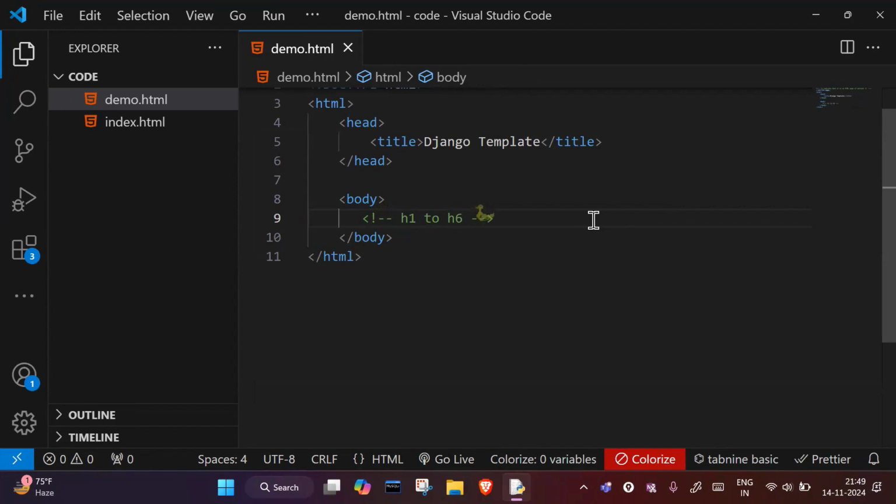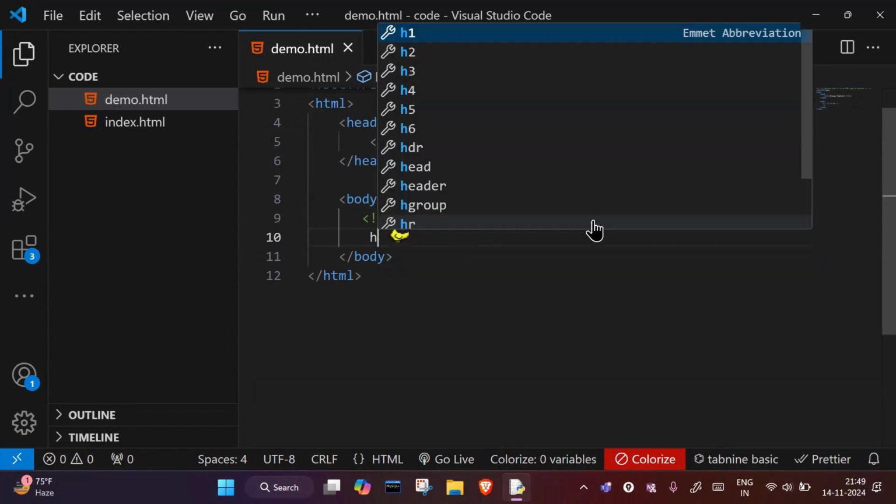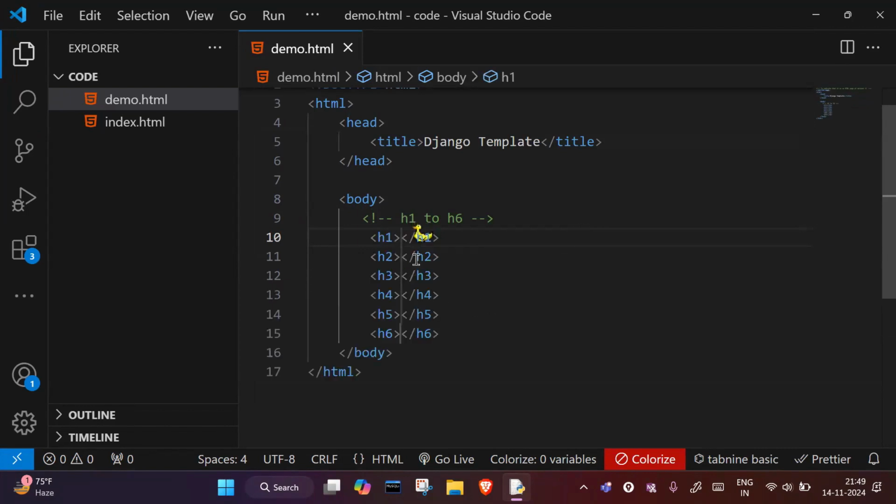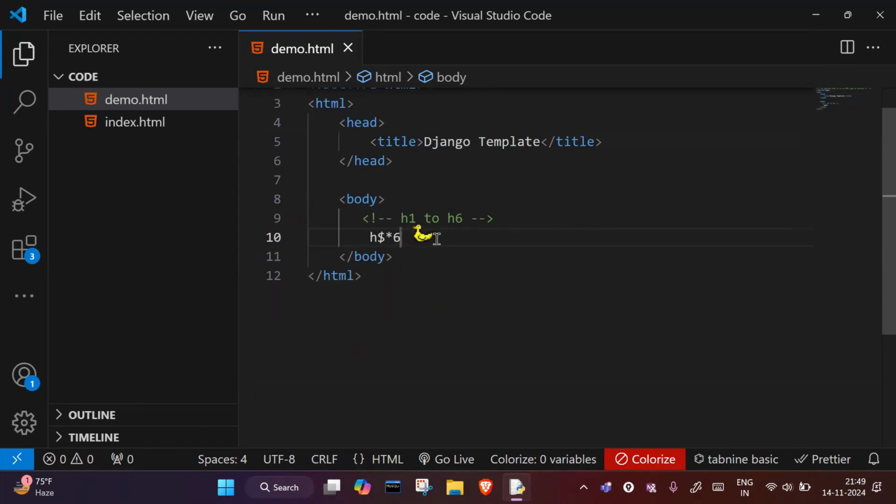So I will use a shortcut to write headings. I will write H and dollar symbol multiply by 6. So I got 6 headings, and we can write the content as well.